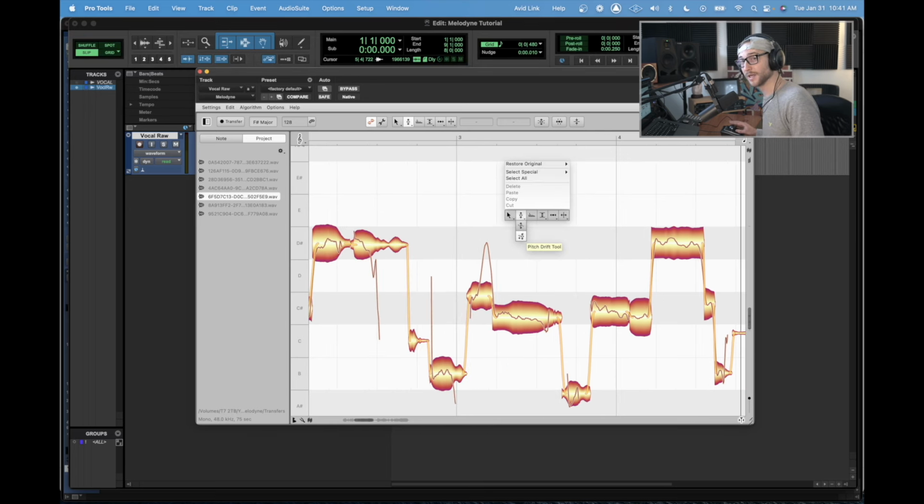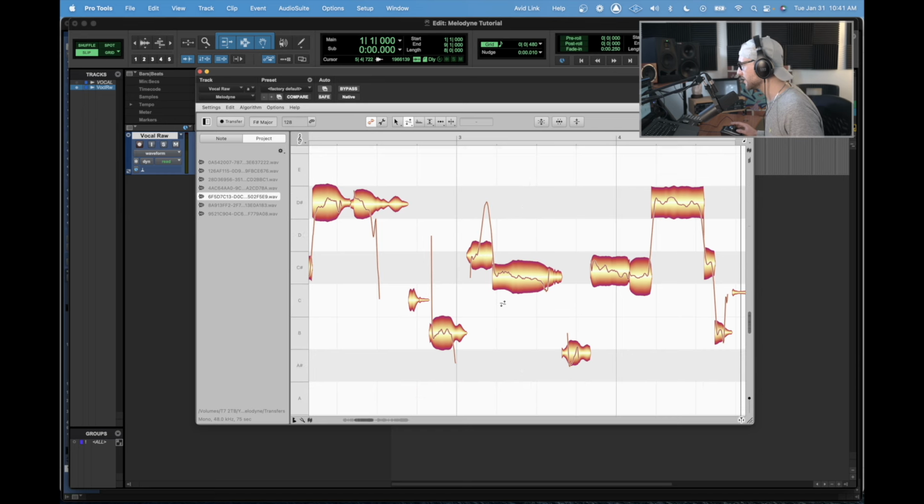And I actually find myself using the pitch drift tool more than the pitch modulation tool or any other tools. And what the pitch drift tool does is when a note is falling flat like this, let's use this note as an example. I'm going to start by moving it onto the grid here. Okay. The pitch drift tool will help a note that's falling flat flatten itself out. So see how this note, the pitch falls flat over the duration of the note? Let's just click and drag on the note and check this out. See how it leveled out?